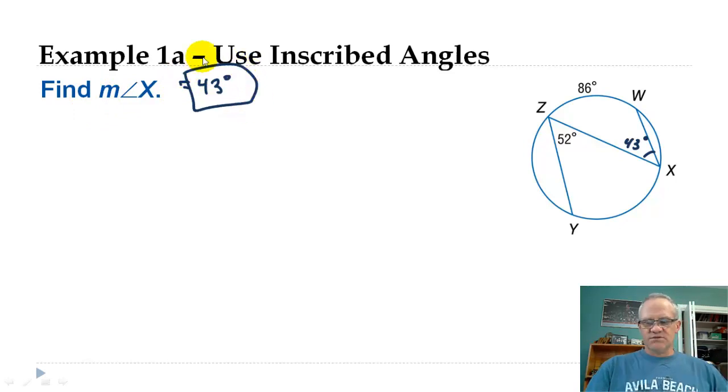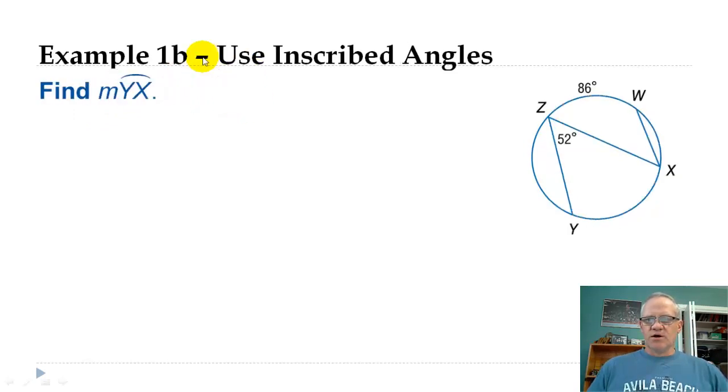Okay, make sense? Likewise, now we're going to try to find the measure of arc YX. This is the arc YX out here. That's the intercepted arc. Remember this angle here, so we follow that back to where the angle is. It's inscribed. That's 52 degrees, so that means that out here this would be double, and so this would be 104 degrees. Okay, not too bad, right? Just remember half and double depending on which way you're going.